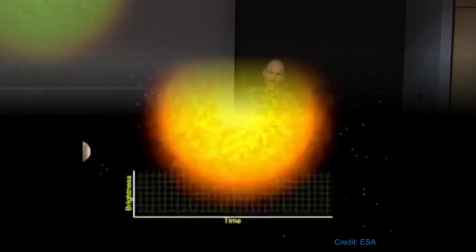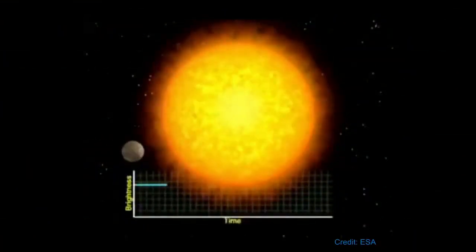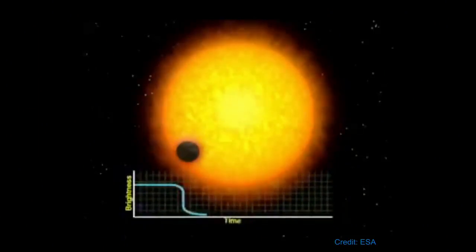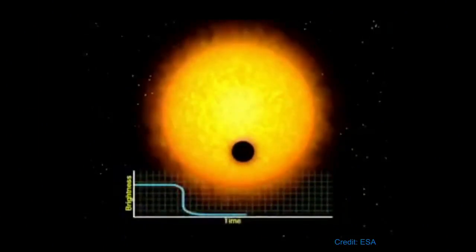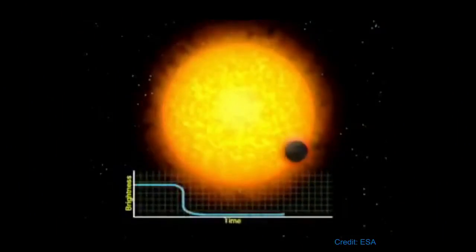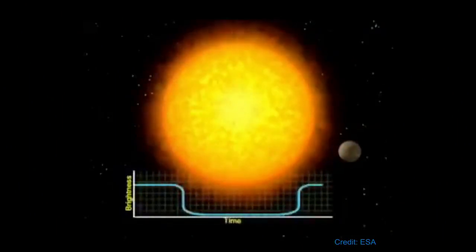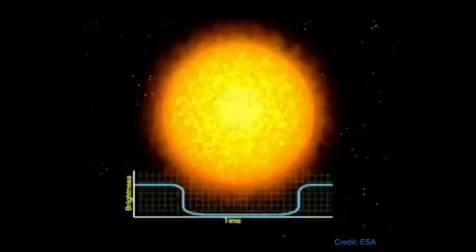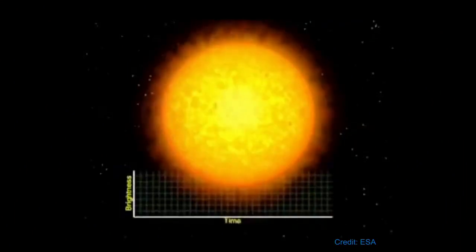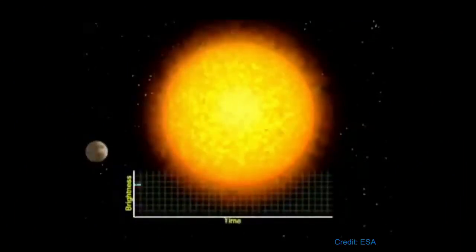The second technique that's super important these days is the transit method. If you happen to be watching a star and you're looking in the same plane as the plane of a planet's orbit, the planet may pass in between you and the star, and the brightness of the star goes down. Right? It's a pretty simple idea.